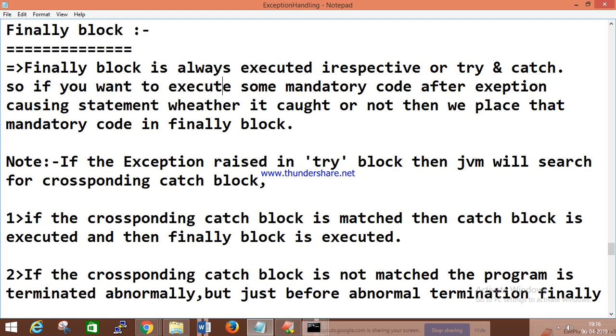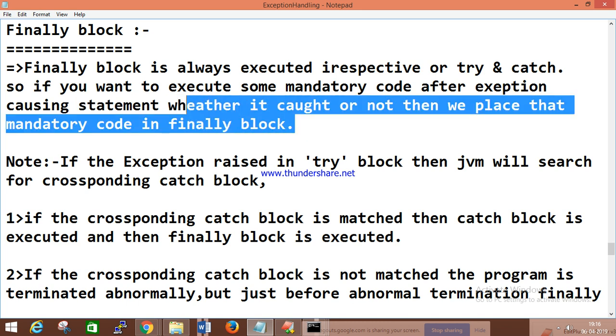If you want to execute some mandatory code, whatever exception is coming, that is fine, but I want to execute this code. At that condition we use it: after the exception-causing statement, whether it is caught or not, we place that mandatory code in the finally block.